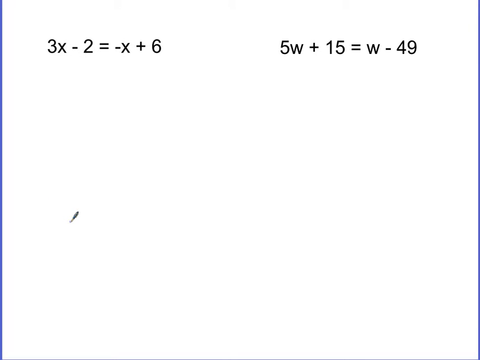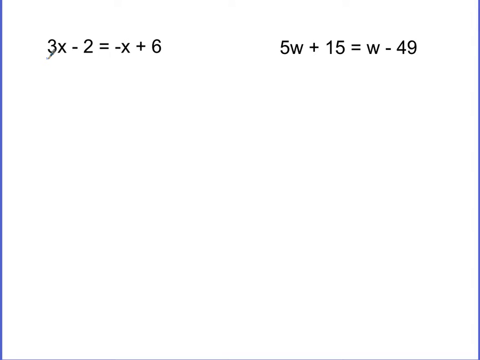Okay, now they're getting a little more complex equations. We've got variables now on both sides, and we've got constants on both sides. So at this point, I've got a choice. I can choose what to do for my first move, and my preference is always to start with the variable term. Some people like to start with constants. It doesn't matter. I'm just always going to start with the variable term.